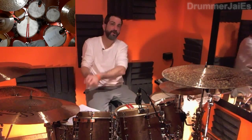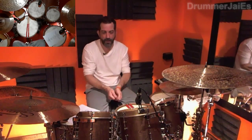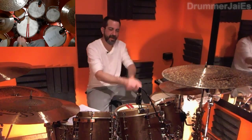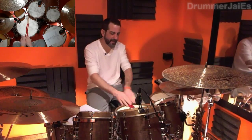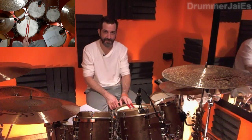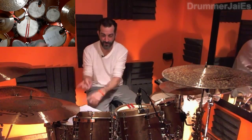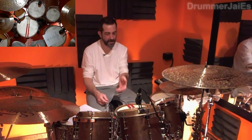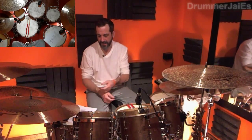Not just that loop, obviously you're going to practice that as well, but I want you to get used to that motion of going back and forth. Also practice going back and forth between your floor tom and definitely practice the deadly 1-2-3-4. Watch that motion. You can see I had a tough time with it for today's lesson.